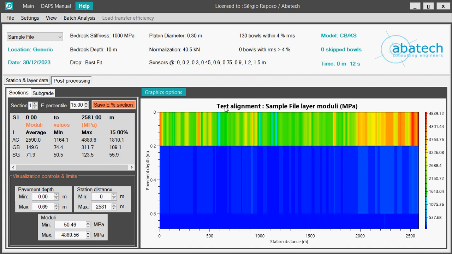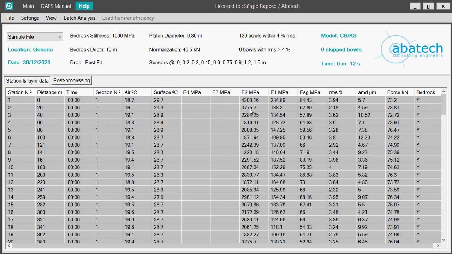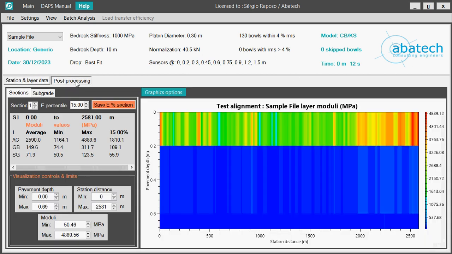We also have this particular graphic here that is basically a visual representation of all of these back calculated moduli. So in this graphic, we can see that we have a color scale for the back calculated layer stiffnesses, and as expected, we see that the higher value calculated moduli correspond to the asphalt concrete.